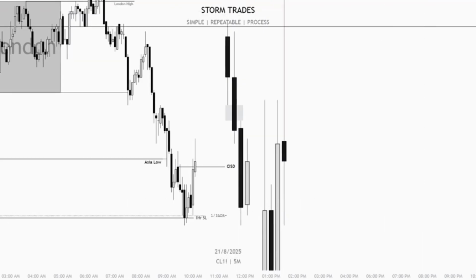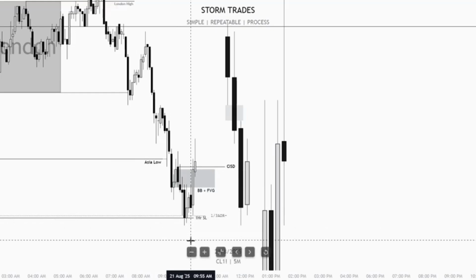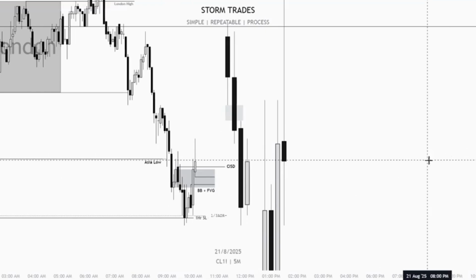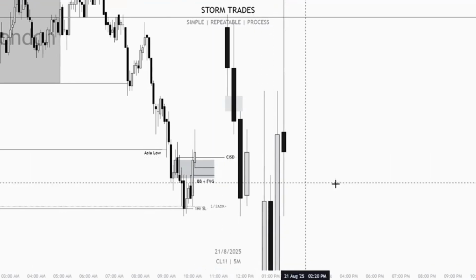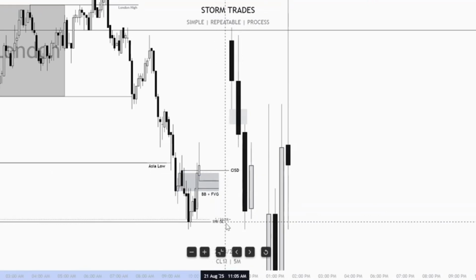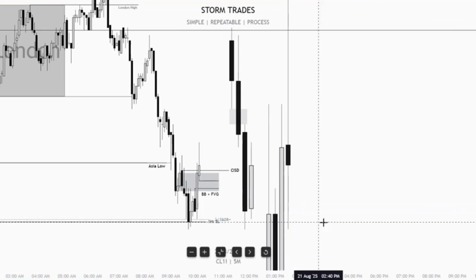Very interesting. All right, now I'm going to make note that this is a series of up-close candles prior to the move that went down. This is a breaker block with a fair value gap in the middle. That's now a unicorn. So if you were to get in on this unicorn, you have the change in state of delivery, you have the fair value gap, you have this sweep of liquidity here and the sweep of the 1/3 ADR.